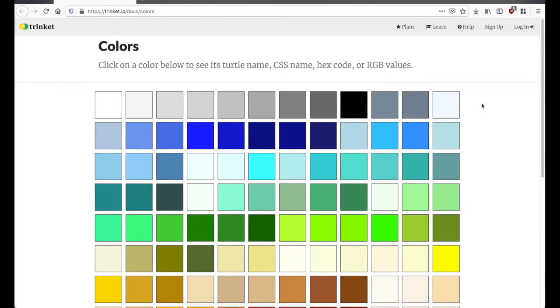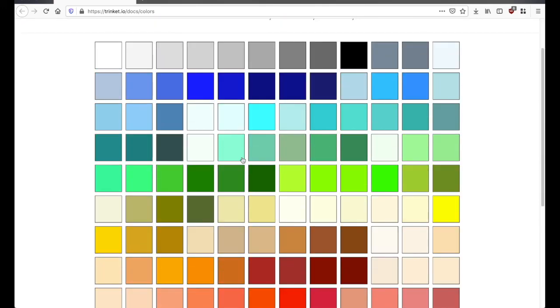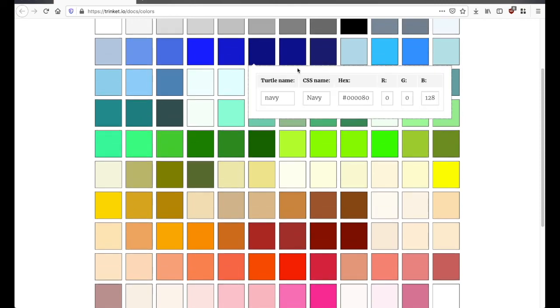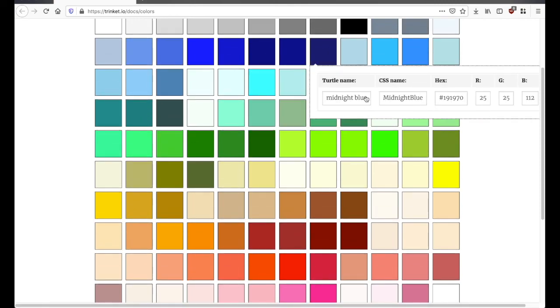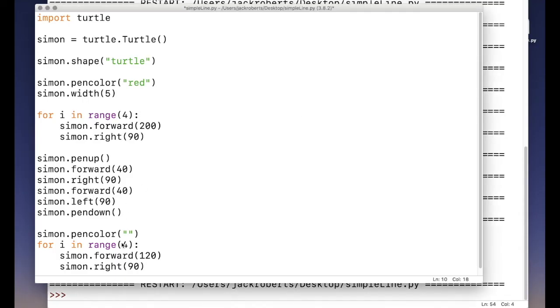This is the website to use, and it shows all the available colours. So let's go for, that looks like a very nice blue. That's navy. Do I want navy or do I want midnight blue? Let's go navy. Okay, so inside here, I'm going to write navy.